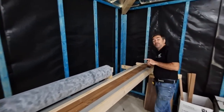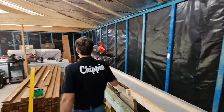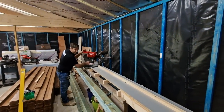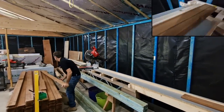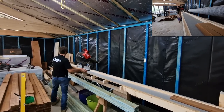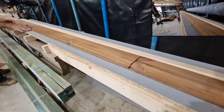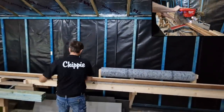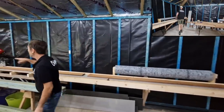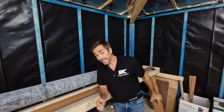Then we'll push it down to a stop. This stop here represents the distance between my beams, the cladding run, and that goes all the way back down to the blade edge. So that distance there is the length of each course. Then we get the next piece of cladding, straight onto the bench. I'm not having to measure anything. Trim the end, butt it up to that one, and then cut it off. And then I've got a full course. That gets lamelloed, bang, bang, straight in and up, done. Then the offcut that we've got, let's say this was the offcut, goes straight into here. Full board, boom, boom, boom. And that's it. No measuring at all, no marking at all.